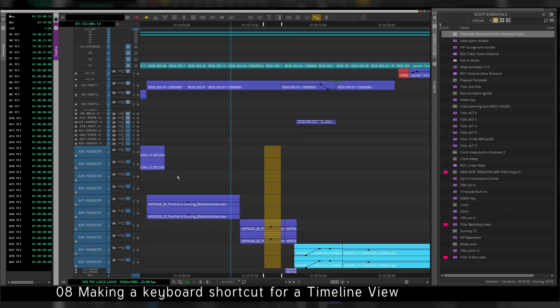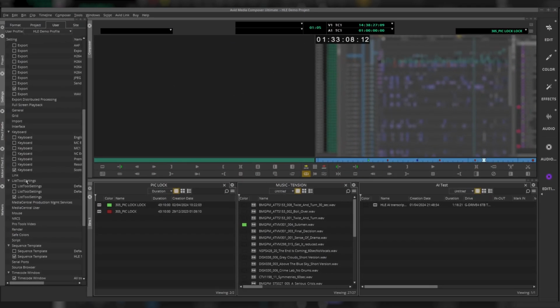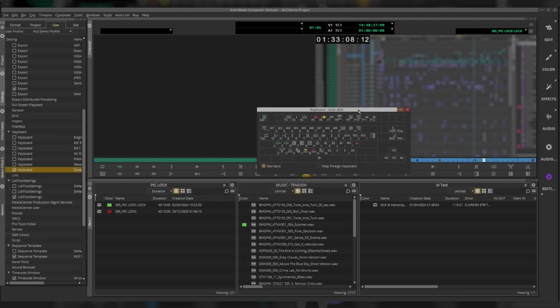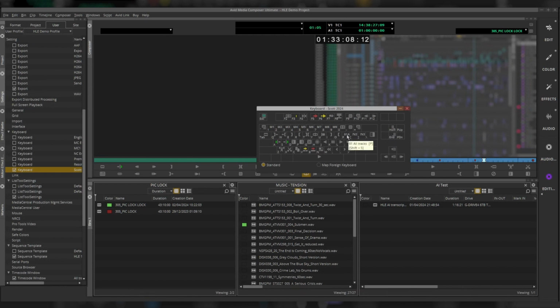So what I want to do is to put those onto a keyboard shortcut, and this is how you do it. First of all, you find your keyboard over here that you're using, which is this one, and I've decided I'm going to put it onto P, the square left bracket, and the square right bracket. Those are 3 which I find I don't use normally when I'm editing, and they're kind of spare, but I don't want to do a shift key over there because this takes 2 hands on that side of the keyboard, takes me away from the mouse. So I'm going to put these on here.